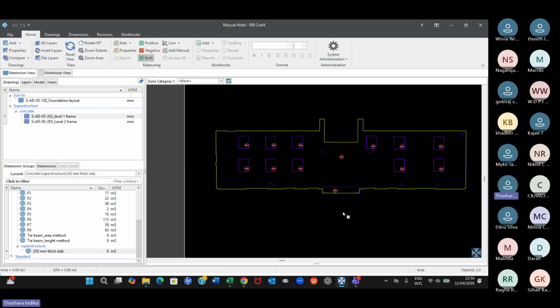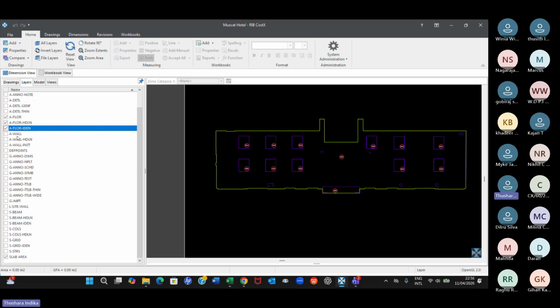We are going to measure. So I have created this view, removing unnecessary lines and all the other data. What did I do? I go to layers and then select the green line and the blue line. I was not able to select the labeling, so I have used it from here. I just made some trial and error. Then you found the labels. And then we are ready now to measure.